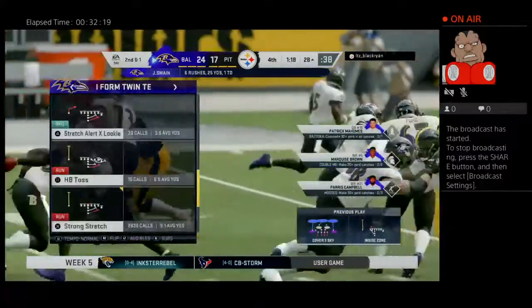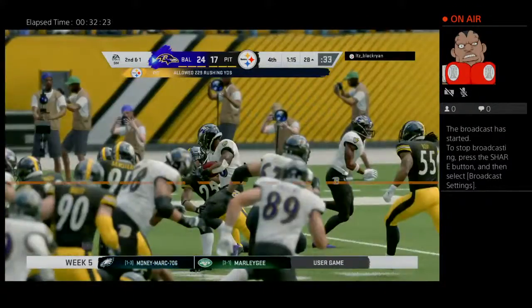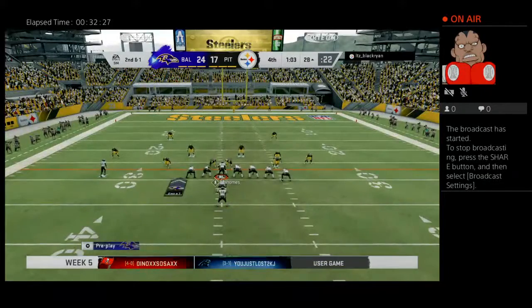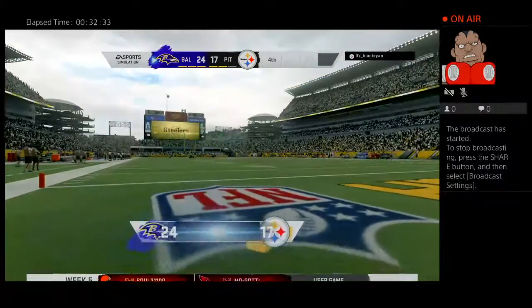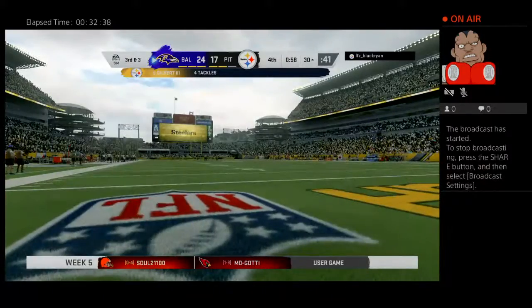A good gain of 9 before he's brought down at the 28. 9 yards is the pickup there, and they'll have a 2nd and 1. Another yard would probably put this thing in the books. It's 2nd and 1. They'll keep it on the ground. Swain, and he's going to have to protect the football and take his lumps here at this stage of the game as they stop him behind the line.